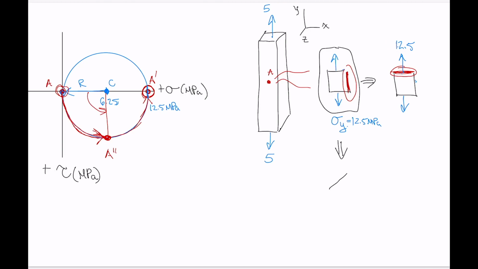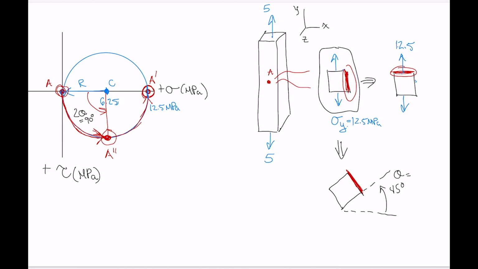So going from our original element that we drew Mohr's circle on, if we take that element and we tip it up by 45 degrees, this was the right-hand side previously, so now that's the right-hand side there. The coordinates at A double prime give us the stresses that are on that right-hand side of the element when it's tipped 45 degrees. Again, this is theta equals 45 degrees, and this is 2 theta is 90 degrees.